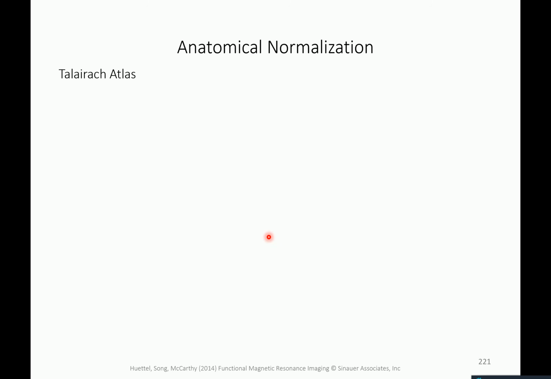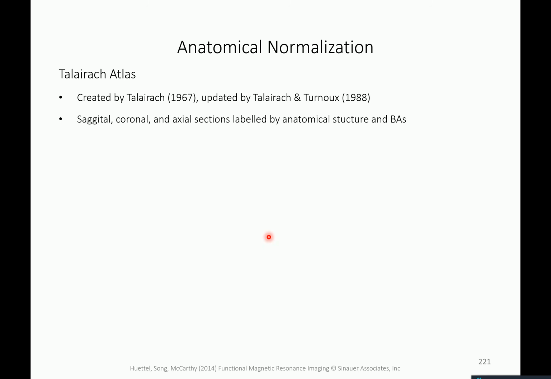Now, why was that done, and why is that interesting? Because there's also something called the Talairach Atlas, which is a brain anatomy atlas, which does something like Simon Eickhoff implemented in the SPM anatomy toolbox, essentially without implementing it. So it is an atlas that describes the names of brain areas based on a single brain, and it has labels for brain areas in the sagittal, coronal, and axial sections.